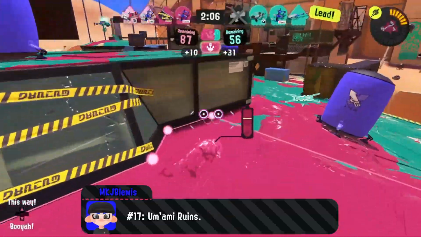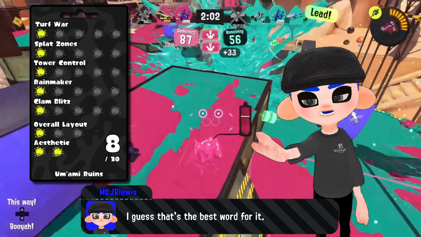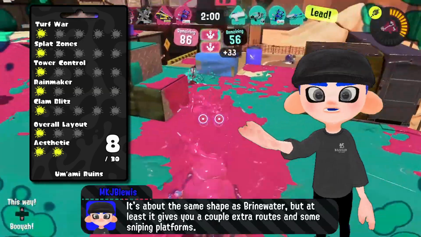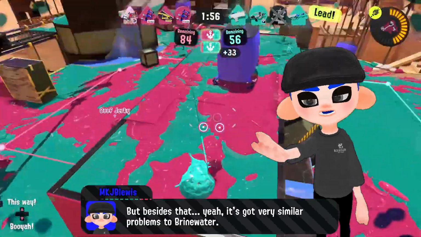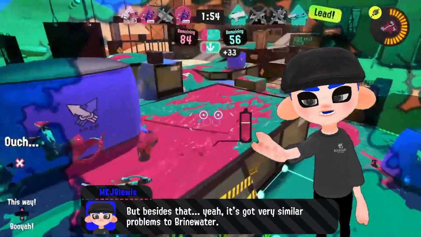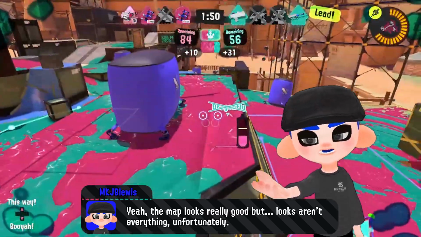Number 17, Umami Ruins. Overall, this map is tolerable. I guess that's the best word for it. It's about the same shape as Brinewater, but at least it gives you a couple extra routes and some sniping platforms. But besides that, yeah, it's got very similar problems to Brinewater. Yeah, the map looks really good, but looks aren't everything, unfortunately.